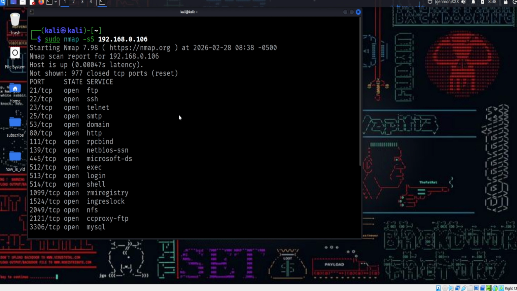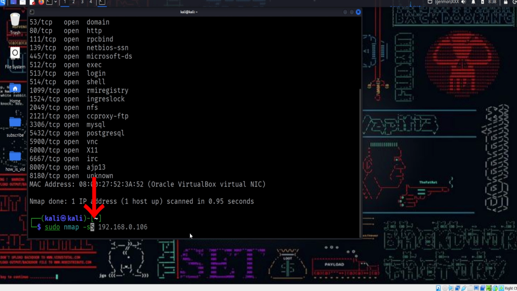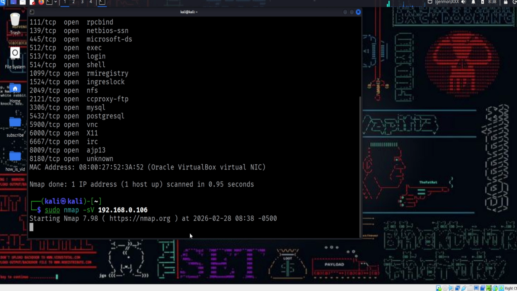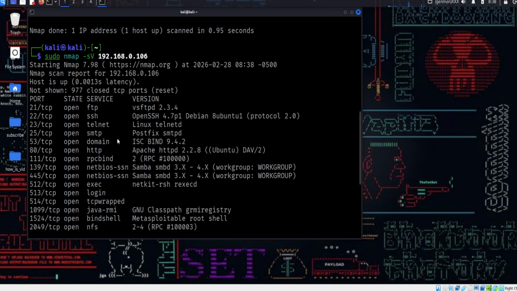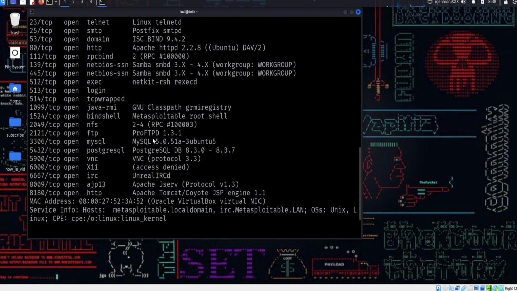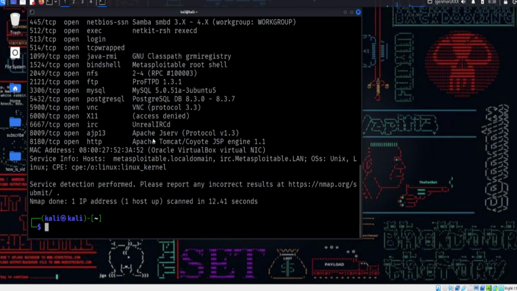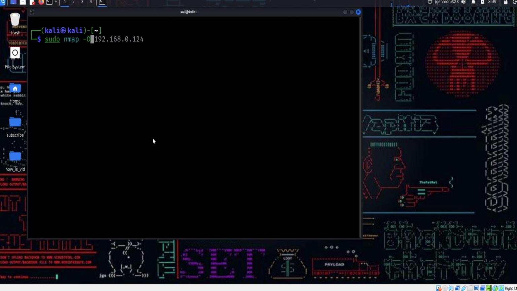After identifying open ports, I used -sV. This is version detection. Now I don't just want to know which port is open. I want to know its version too. If port 21 is open, what FTP server is running? What version? Vulnerabilities are often version-specific, so this step gives context to the open ports. Then I used -O for operating system detection.